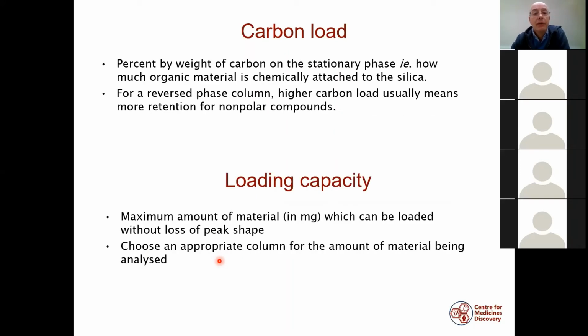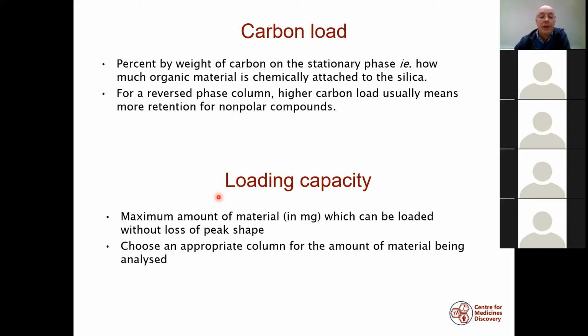The carbon load, you will see this listed in manufacturers' catalogues. And so this is referring to the percentage weight of carbon of the stationary phase. For example, how much organic material is actually chemically attached to the silica. The higher the carbon load, this usually means there's better retention for non-polar compounds.